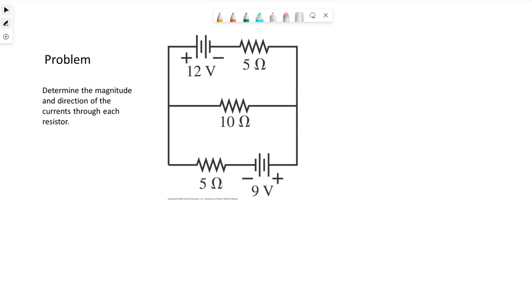Okay, because we have these 2 batteries, there's no way to follow a path. I mean, we could follow this path to get to the other side and say the 10 and the 15 are in series, but that would not be quite right because we have a choice to come up this way, and then there's another battery here. So there's not a way to determine an equivalent resistance for this circuit. Just any problem you see, multiple batteries, not in the same branch, we will need to approach the problem using Kirchhoff's rules or laws.